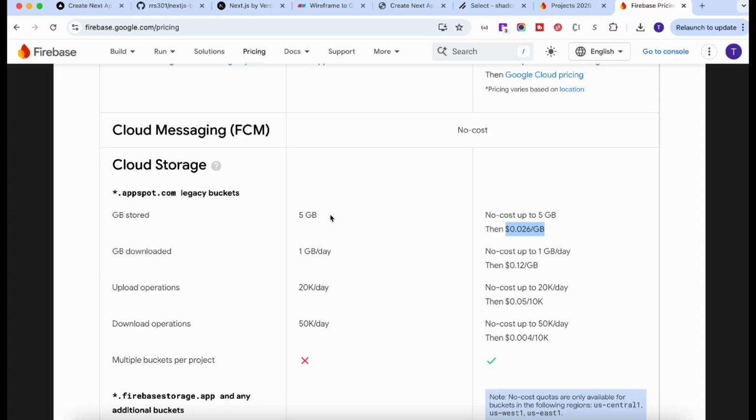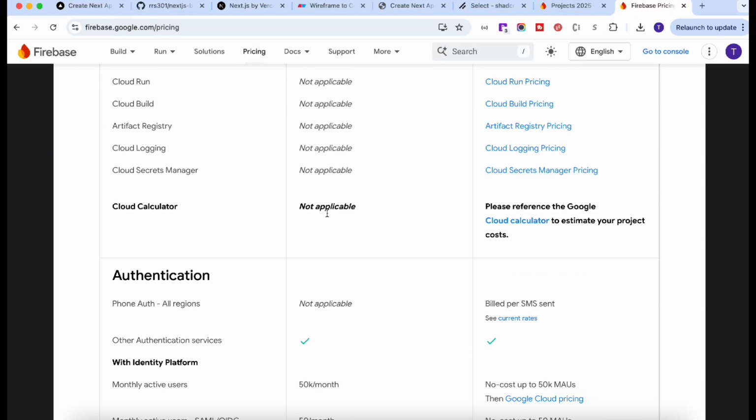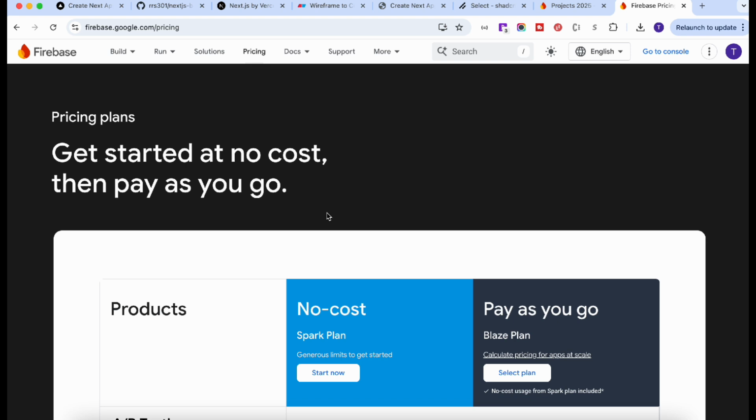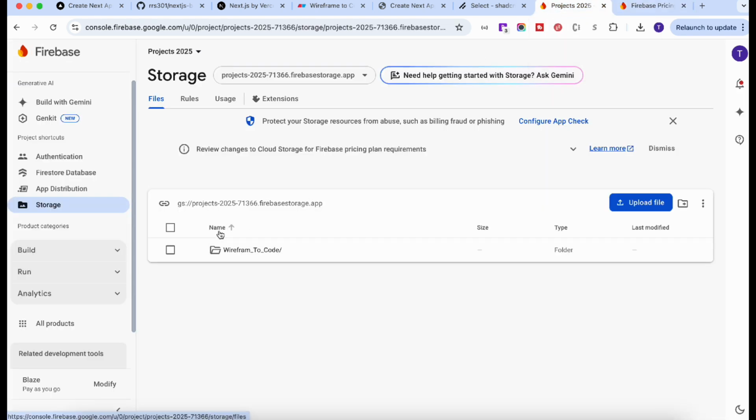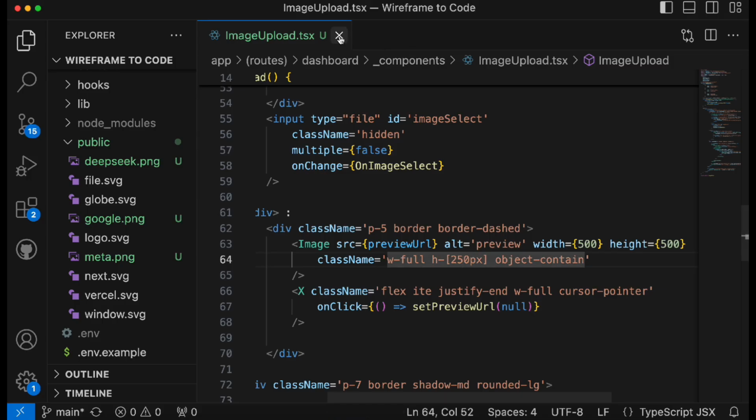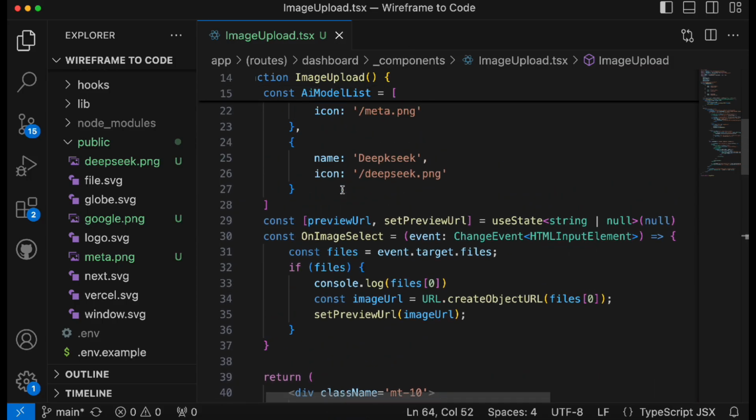It's very cheap, and you still get 5 GB for free, but you need to add the payment information. It depends on the country. So now let's go back to our application.